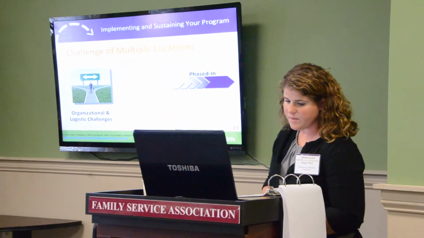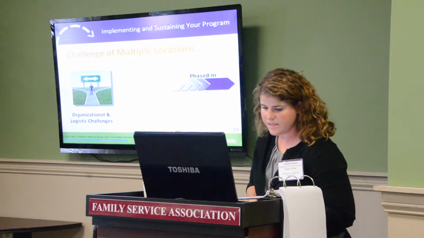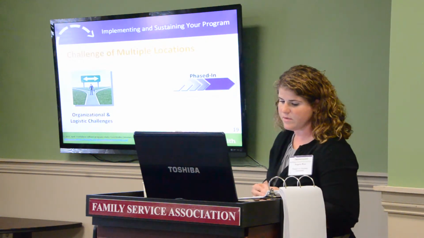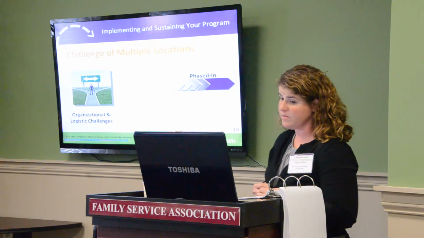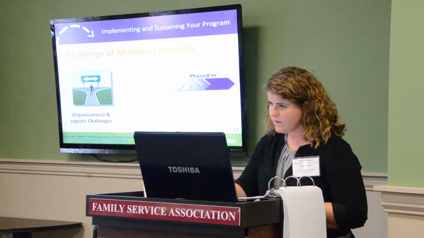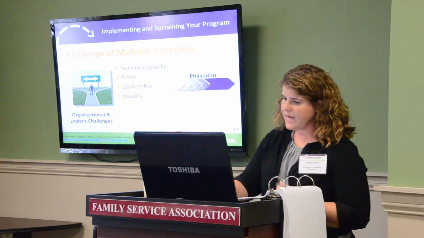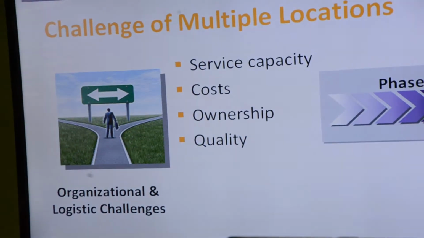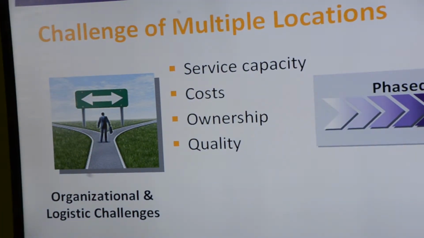So, program startup in multiple locations can be both an organizational and logistics challenge. Unless you really have the support and resources to pull this off, you'd be better off using a phased-in approach. So the phased-in approach, let's see what we have here. Service capacity, cost, ownership, and quality. There are subpopulations within many work sites that are either non-compliant to core program offerings and/or are faced with unique barriers to engagement. There are strategies for reaching these difficult subpopulations.